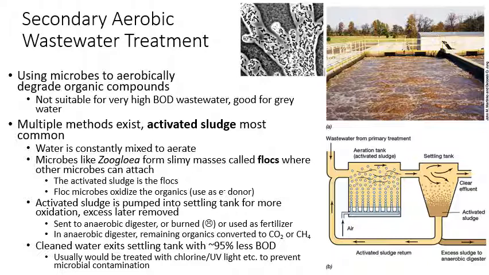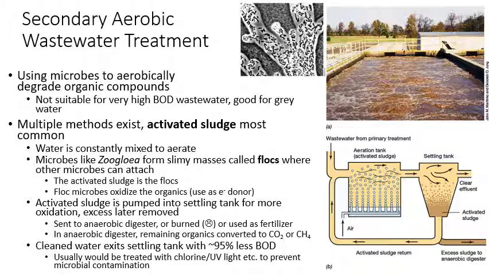Usually when you have that clean water coming out of the treatment process, you're also going to call it effluent because it's just been through a treatment process. You would probably do something to it to make sure that any microbes that are left over in it are removed. So usually that means maybe they're going to shine a UV light on it, or else they're going to add chlorine to it as a disinfectant.